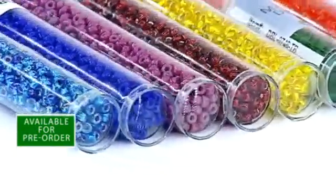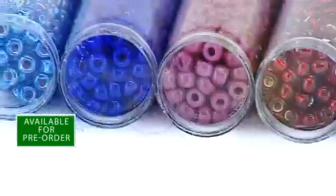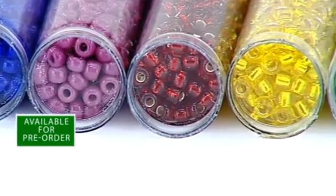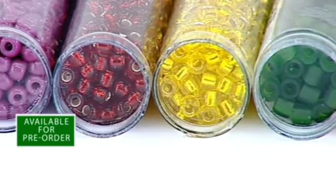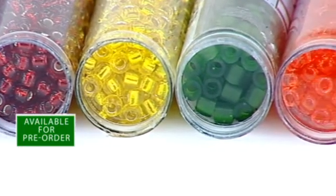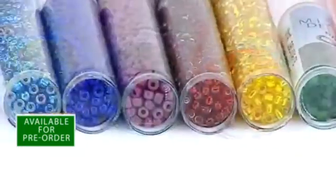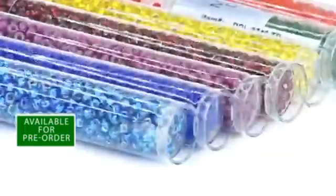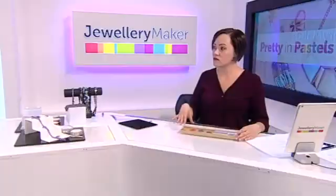Cannot get over it. I love the dusty pink as well. That dusty pink's beautiful. It's almost got a matte finish to it, hasn't it? Which is such a lovely contrast as well. They're gorgeous. Have you seen them, Sue? They're absolutely stunning, aren't they? They are absolutely. I can't believe you get it. You don't have to buy them separately either. You're getting them all in one go. It's amazing. Can you imagine the piece, one piece with all of those colours in it?